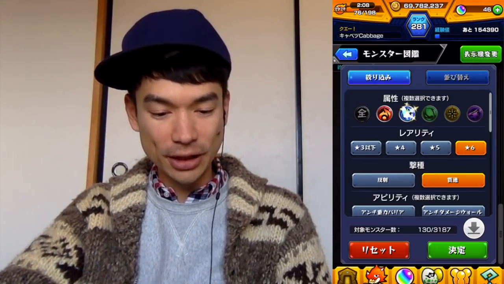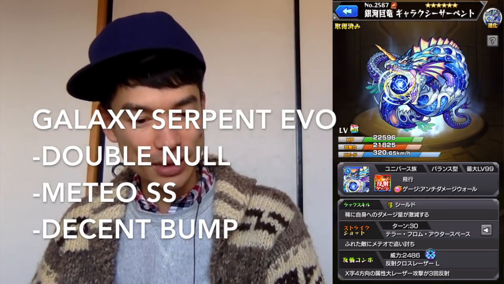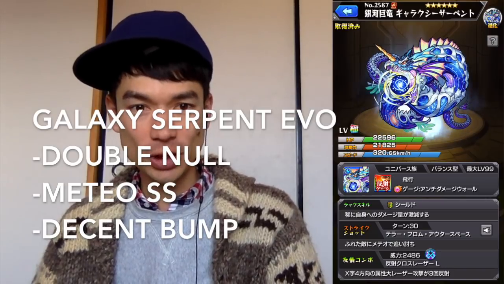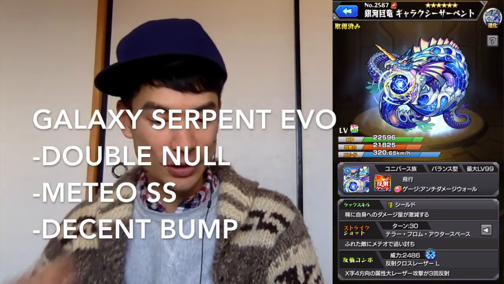Alright, so next let's look at Water Bounce. My top pick here is Galaxy Serpent Evolution. He is also a bounce with a flight and null damage wall, same as Ochise basically. Very versatile double null ability. He has a little bit more damage output, I would say, from his bump combo. It's the rebound cross laser.